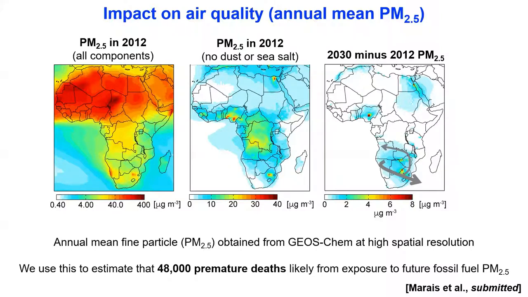But what surprised me, what came third, was Malawi, which doesn't typically rank when we look at impacts on health. The reason is this concentration of power plants in Southern Africa and also a rapidly increasing population in Malawi. So these two factors contribute to quite a large estimate of premature death.